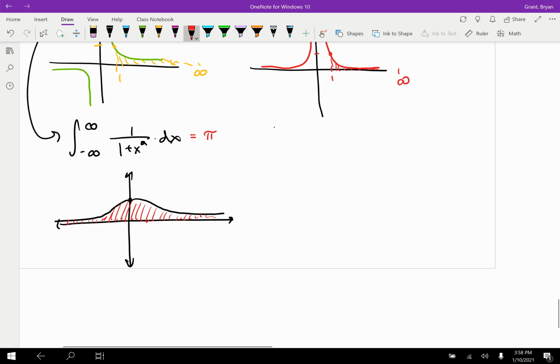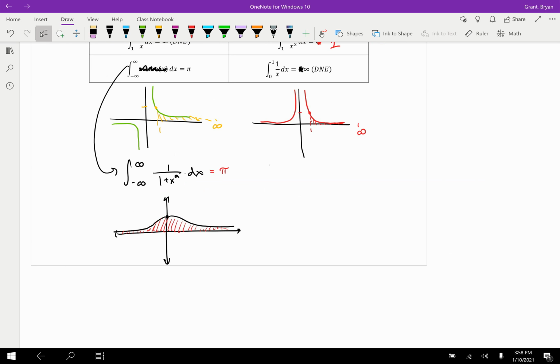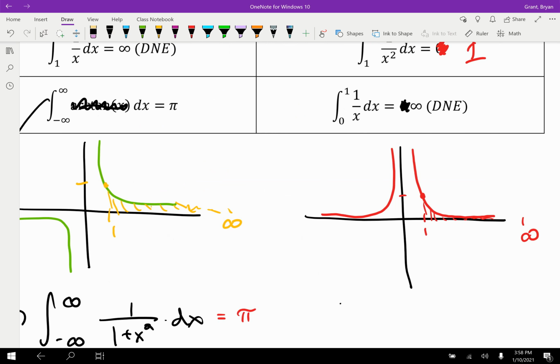Again, some more Calc BC stuff, but just showing you that it's very weird when we deal with infinity, whether it's a vertical asymptote or a horizontal asymptote, right? Even with this last one, and I can use the same graph again, this says if you go from 0 to 1 of 1 over x, and I'll show you what that looks like, there's a vertical asymptote here, so it looks like there's infinite area until we get to 1. Well, it turns out that one is infinity as well. Okay, so definitely weird things going on here.